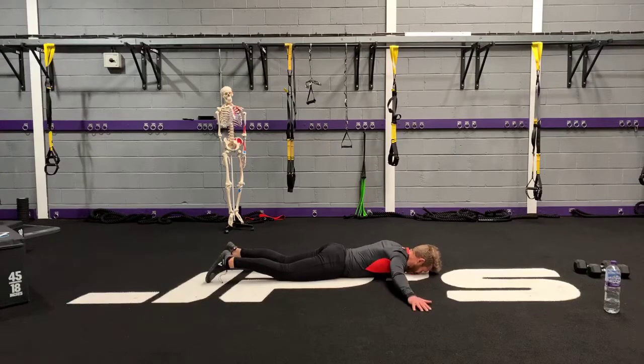Again, notice my hand position in line with the shoulders. Don't go here. You start to feel muscles below the armpit working, which we don't want to be doing just now. This is targeting the back of your shoulders and then your upper back muscles, such as your trapezius and your rhomboids. Nearly done. Get ready for the next one.